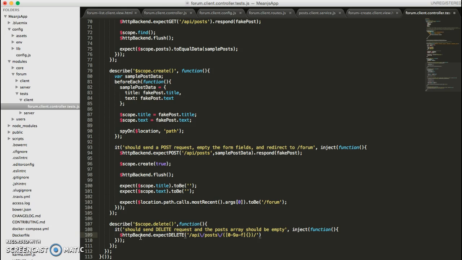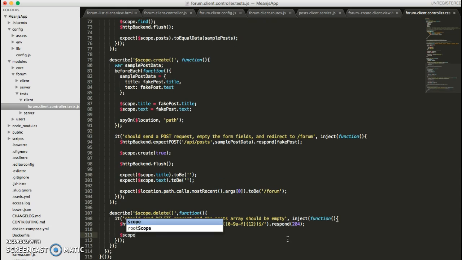And since there are 12 digits in our fake post ID, we're going to make it have 12 characters here to pass. And we'll just respond. This time we'll respond with a 204. Then we'll just call scope.delete and give it the posted delete.